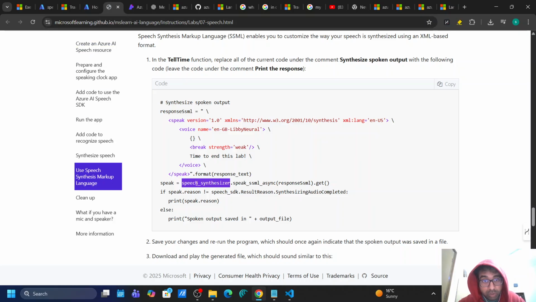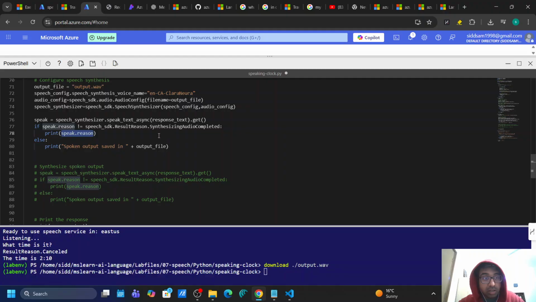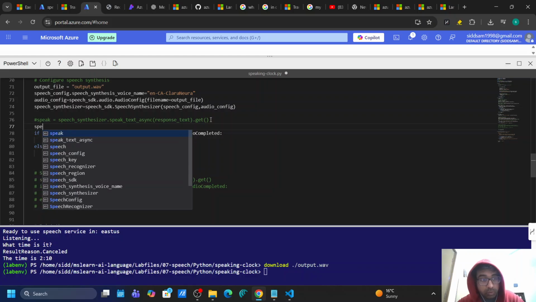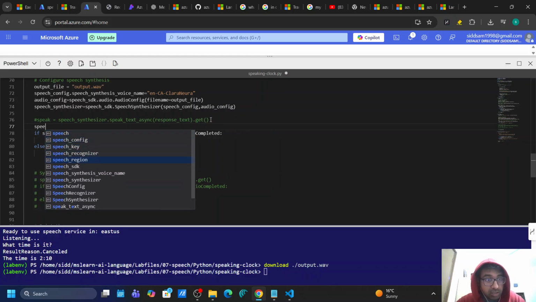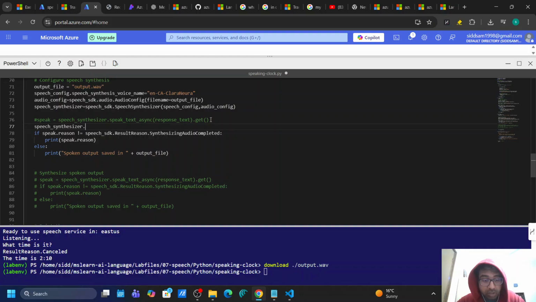So now we are doing the same thing here also, but in this case we are using speak SSML async, right? So here we will not be using this. Instead, we will be using this. So we will be using speech synthesizer dot speak SSML async.